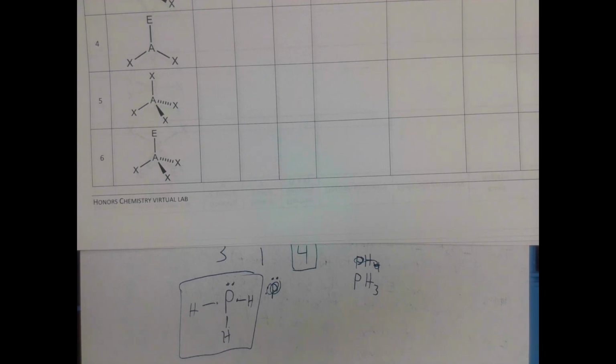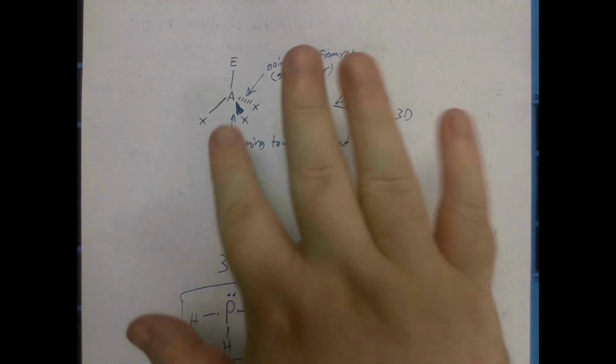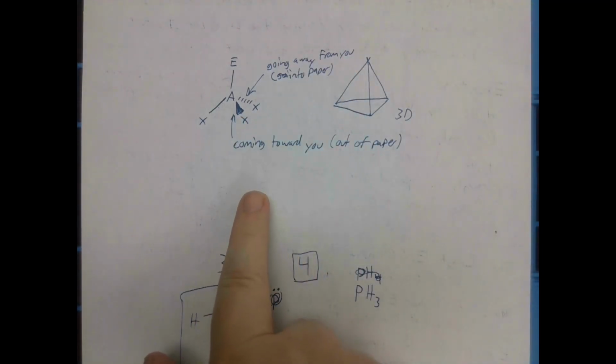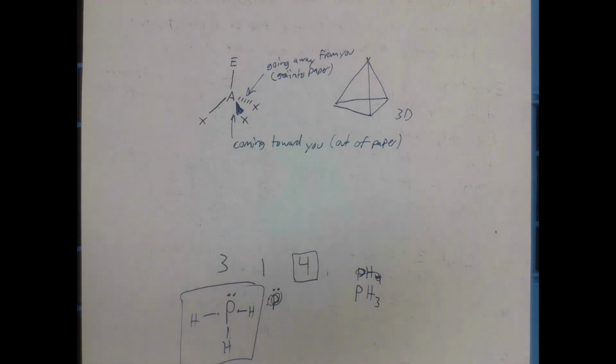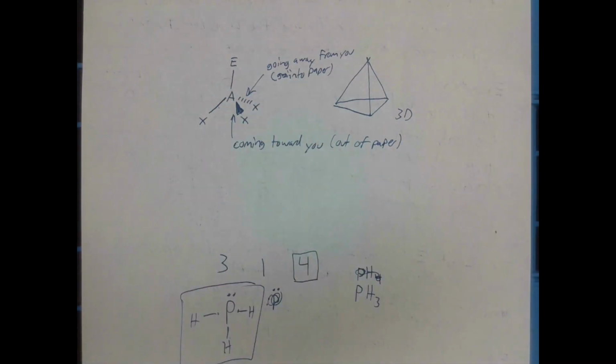Alright. Does that make sense on the homework? If y'all can, do put an example, but I don't think I can take off if you don't. Only thing you missed was me explaining this. The dashed line, because it's in 3 dimensions, the solid wedge means coming towards you, out of the page. And the dashed line means it's going away from you. So it's still a bonded pair? Yeah. It's just trying to draw 3D.